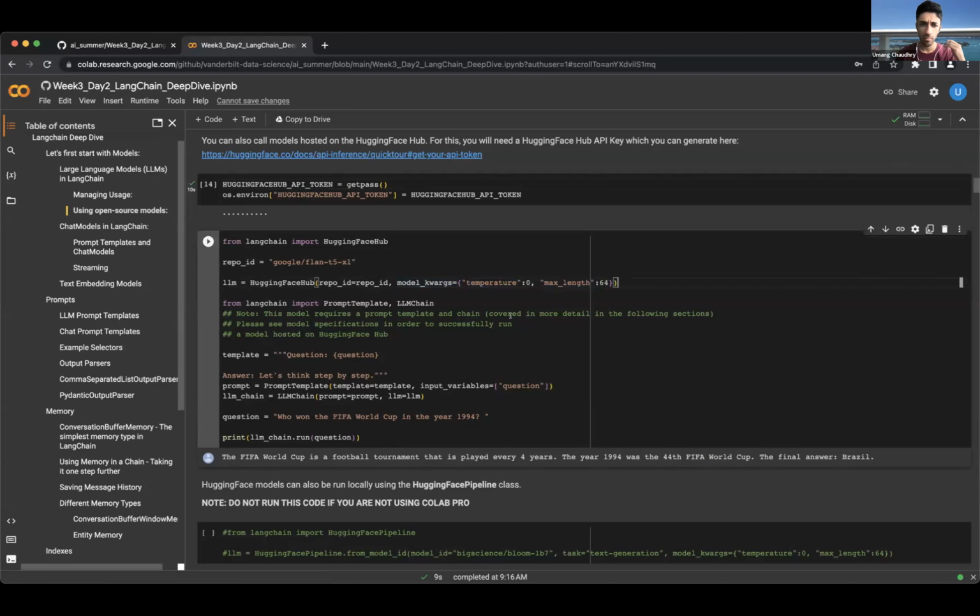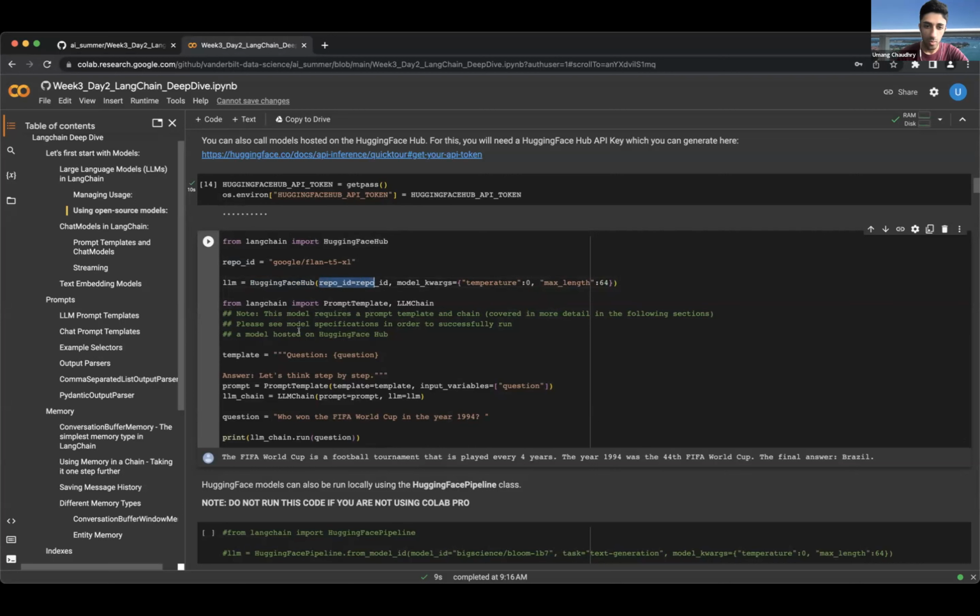Just one thing to keep in mind is that not all models on Hugging Face are fully supported yet. Like a simple BERT-based case won't work. They have a list of specific models that they currently support, and it's mostly along the lines of large language models. But any LLM on Hugging Face like Bloom should work with this. Again, so simple, you give it the repo ID, you use the Hugging Face Hub function, you give it the repo ID and any model parameters, and that sets your LLM.